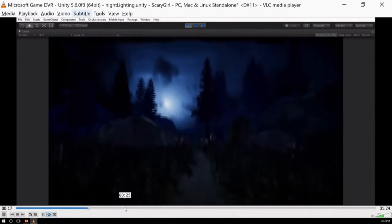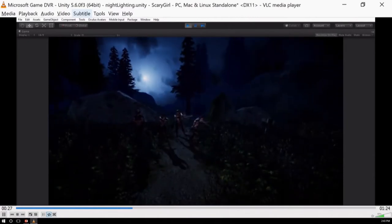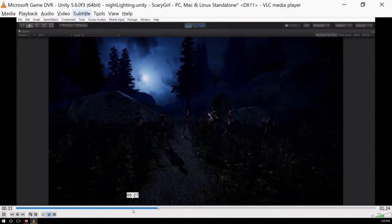It's also a little on the dark side. This was a cabin in the woods scene. This was another art test that we ended up doing that we just thought was a cool scene. So we threw it in there, and again, this was one of those things where we just wanted something cool and engaging to put in here, and the zombies felt like a natural fit. So this is them shambling their way in. The idea is that you walk inside of the cabin, which is just out of view.